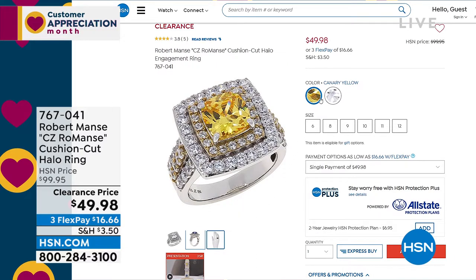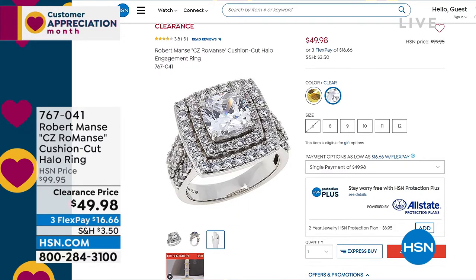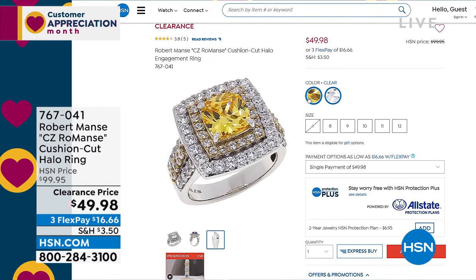But yeah, if you have a minute, go on hsn.com, shop this collection. It is getting limited. It looks like a $40,000+ ring. And you know what the thing is? Nobody, even the most trained eye in gemology, would ever be able to tell the difference. And that's how absolutely magnificent it is. So check that out on hsn.com.